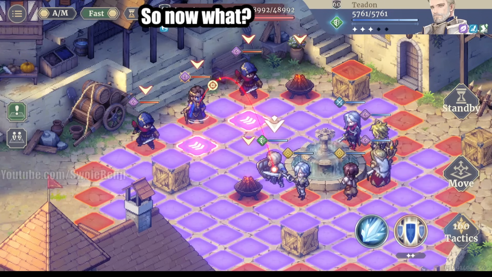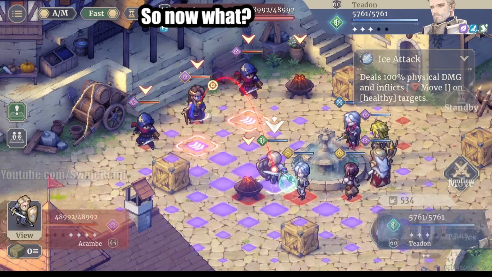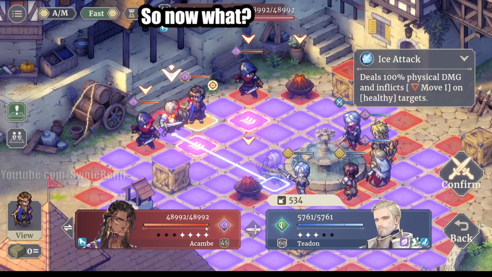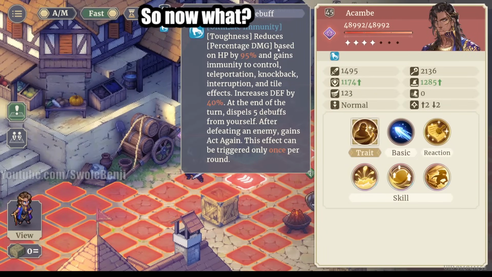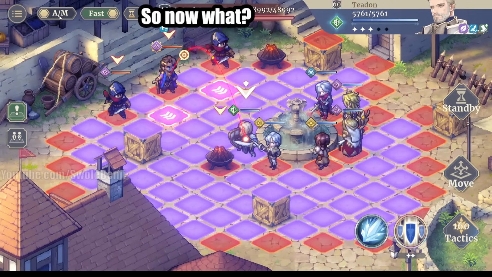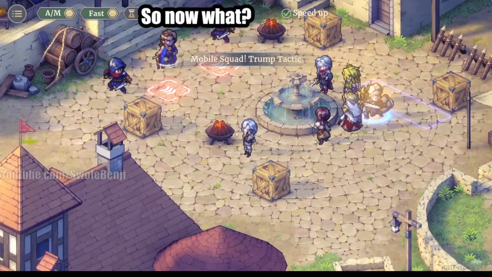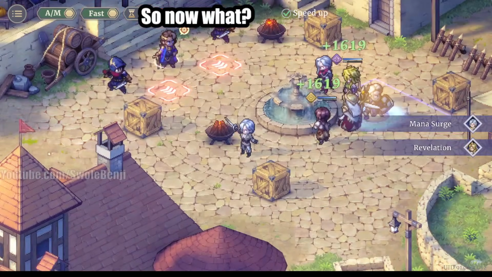Alright, so this looks like a more straightforward fight. Let's see, we have... No, I'm not wanting to move him. I'm wanting to click on the freaking character. Why can't I click view on this character? So he's got 48,000 HP and 95% damage reduction or something. I don't know, I'm not reading it. But let's go auto battle. Why are you running behind? You're the tank. Why are you in the back? Why are you casting that? There's no one to attack. Dude, AI's dumb.